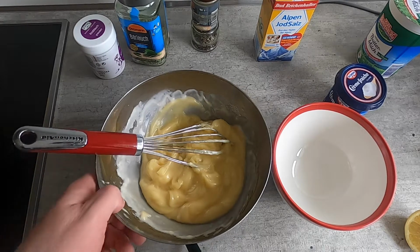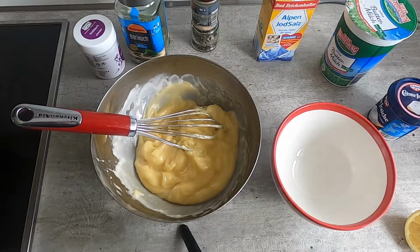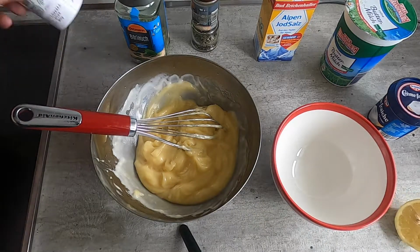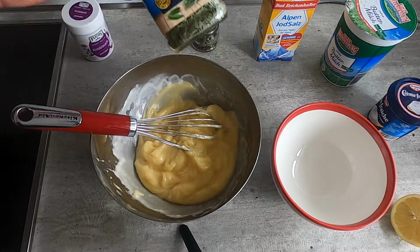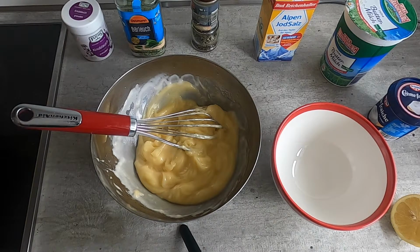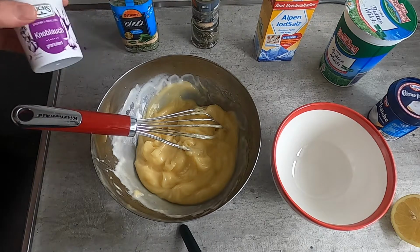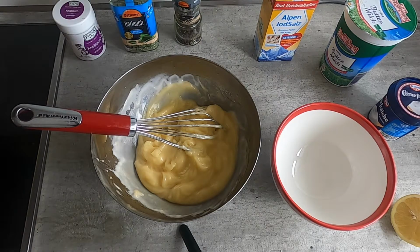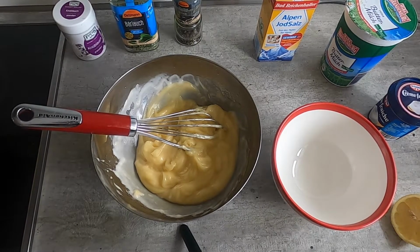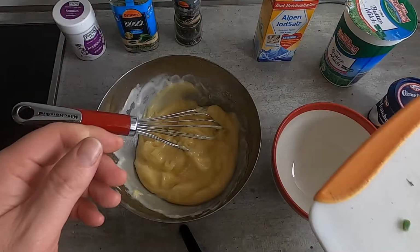For the ranch dressing, we have mayonnaise, sour cream, buttermilk, lemon juice, and you can use either garlic, or in this case I can also use ramps, which have a garlicky flavor. It's called ramps in English, but it's found very commonly here in Germany. I'm going to use the garlic powder today, but if you have ramps, you can use them instead. I'll put in some fresh ground pepper, and then you can use onion flakes, or in this case, we're going to use chopped chives and chopped fresh dillweed.